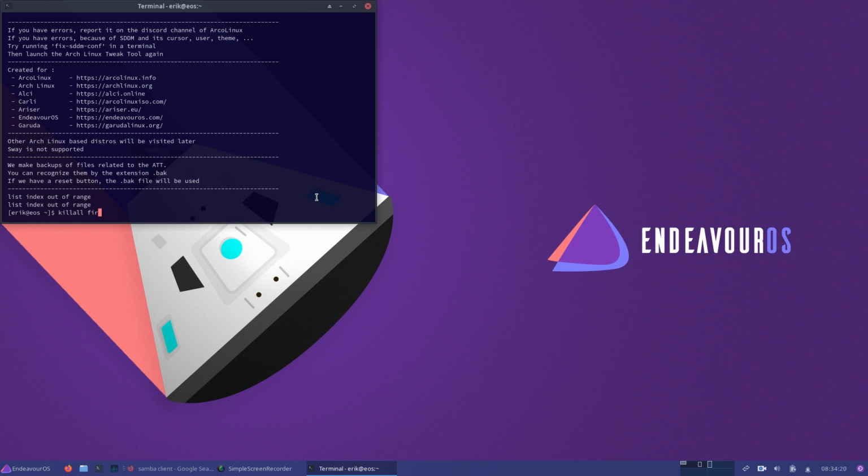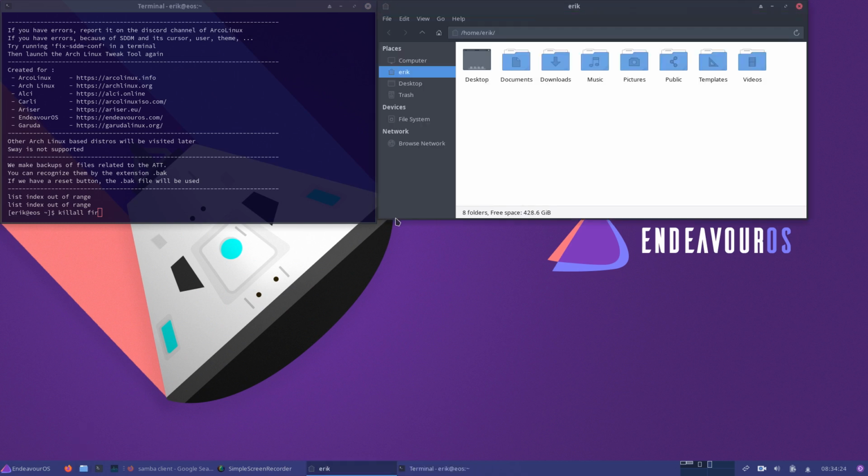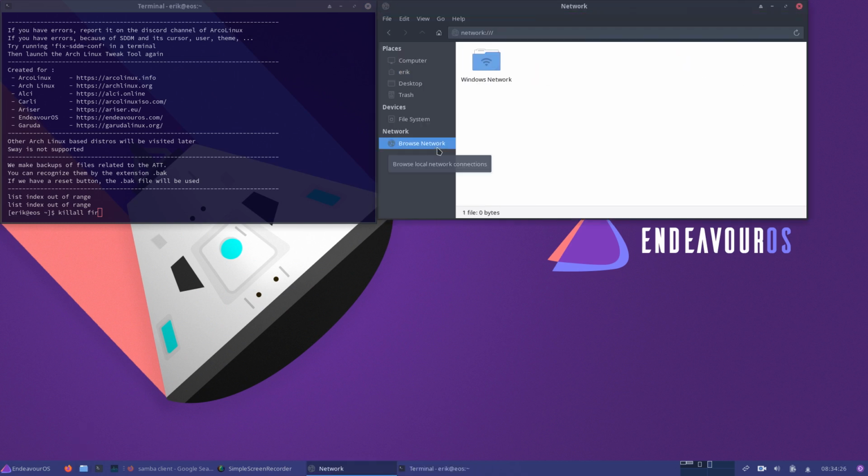No firewalld. Let's see if something improved. So now that we have disabled it. No. So there's still something reminiscent left over from firewall. Probably need to reboot.